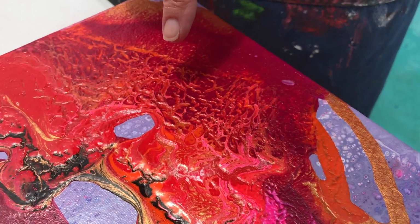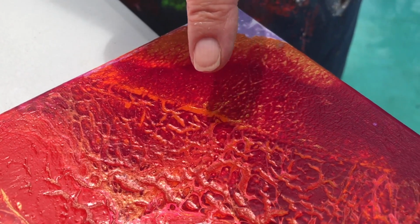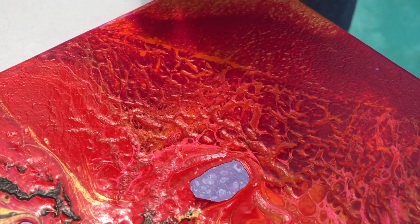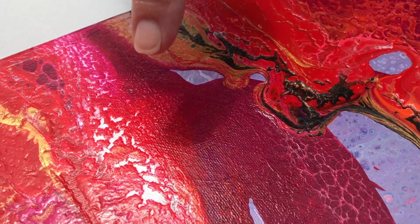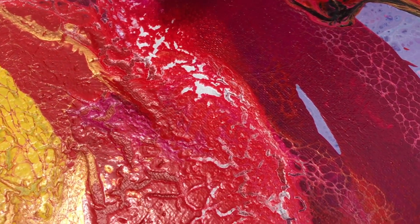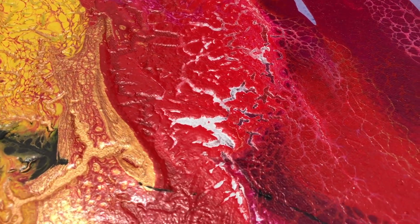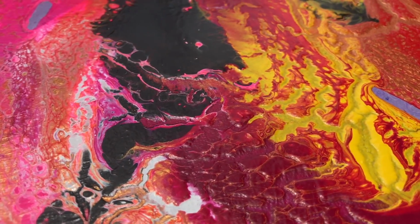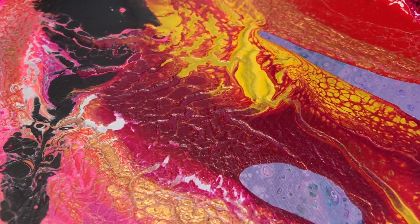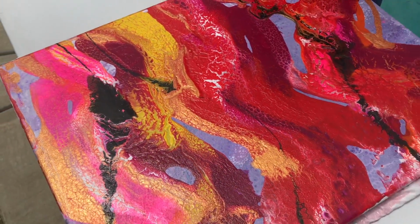And if you come over here, it's kind of an orange paint that's split open. The orange is underneath, and you're seeing the top color is darker. And then if you go back here, it was white paint that was being exposed against the red on top. So it did what I wanted to do. It kind of reminds me of a big lava flow. I can bring it in now, or I can let it continue to dry. It'll probably continue to crack a little bit more, but it's probably done about 7/8 of what it's going to do.